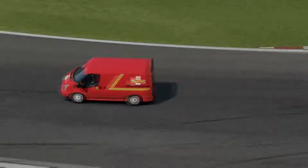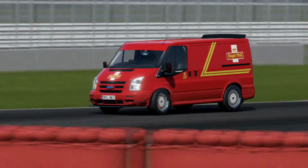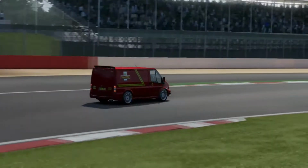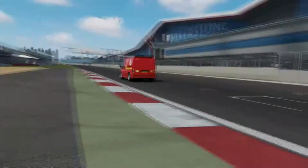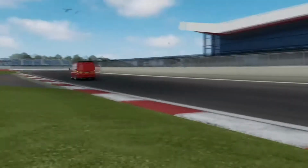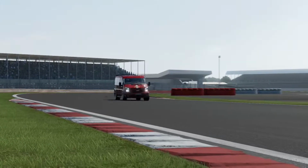Now, eventually, they did have to replace the engine just for the sake of not stalling and not breaking it all the time. So they replaced it with a measly 400 horsepower V6. And with the slower engine, this van went 150 miles an hour. And this Transit Supervan was appearing in public demonstrations until 2003. And then that was it. That was the last of the Supervans. They hadn't made any more for the Mark IV, Mark III Transit update, and it was quite sad.